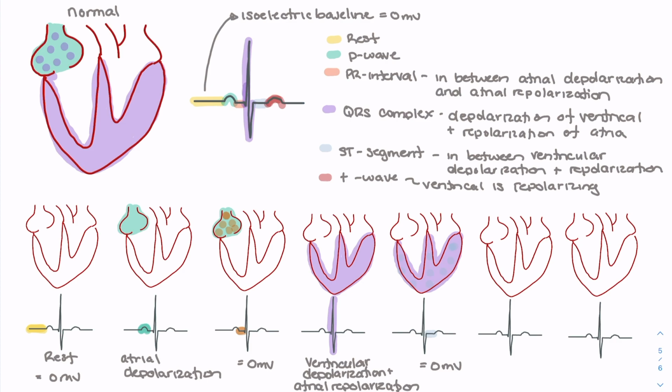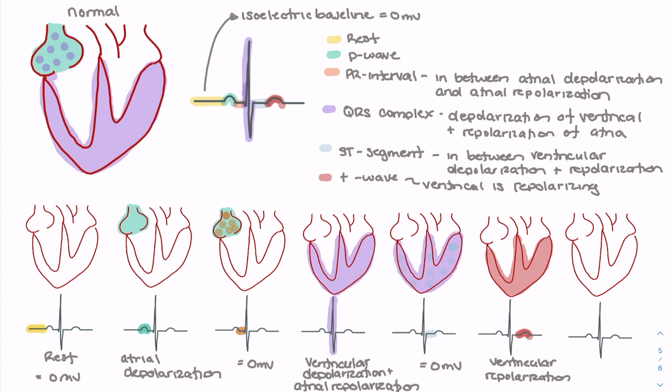The next portion that we're going to see is the T wave. So we get the T wave here, which is, again, indicative of our ventricular repolarization. In this case, we see movement of ions as the ventricle repolarizes. So we're essentially watching the ions go back into the places where they're supposed to be. So the T wave shows us that the ventricle itself is repolarizing.